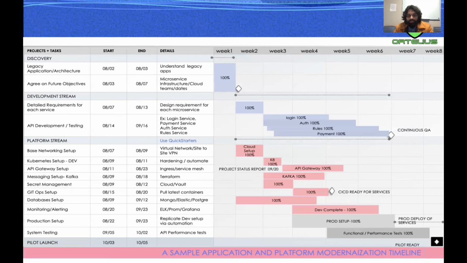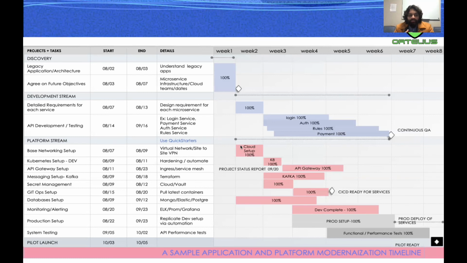So these both streams can run in parallel instead of running in a serial waterfall method, and save a lot of time.